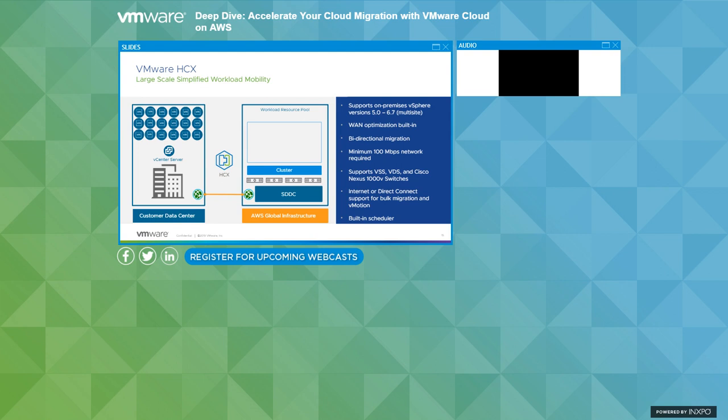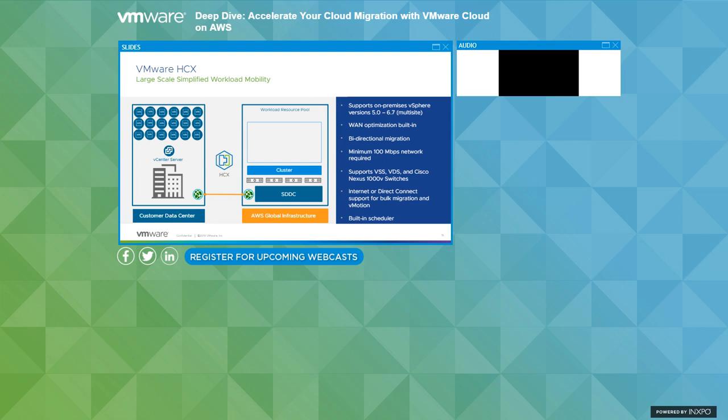HCX looks at all of that information and allows you to move those workloads to the cloud, whereas you may not have been able to previously. You wouldn't be able to vMotion a VM from a 5.0 environment to a 6.5 or 6.7 environment, and the same is true of migrating those workloads to VMware Cloud on AWS.